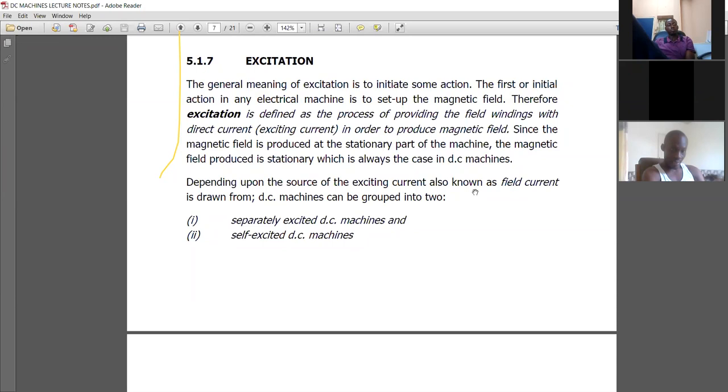For hydropower, the prime mover becomes the water, okay? So the water is going to convert its potential energy into kinetic energy. And this energy will drive a turbine. The turbine is connected to shafts, which we call the rotor shafts or the generator shaft. Once the turbine turns, the rotor also turns. If you mount the poles on the rotor and you are supplying it with direct current, anytime the rotor is rotating, the magnetic field you have created on the rotor poles will also be rotating. So you automatically have a rotating magnetic field, which would affect the third condition.